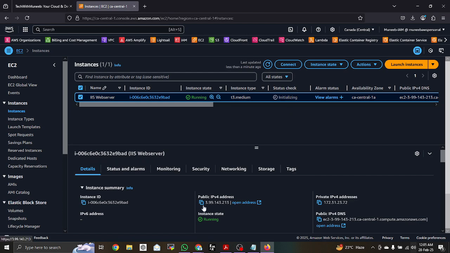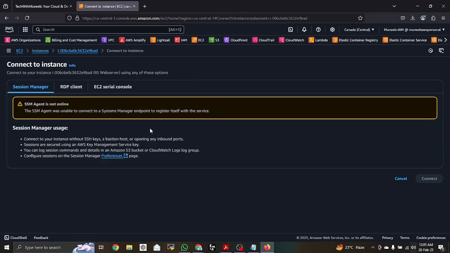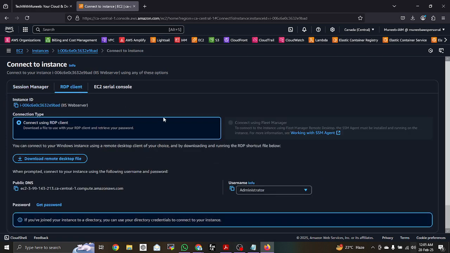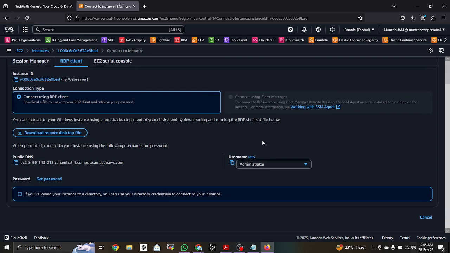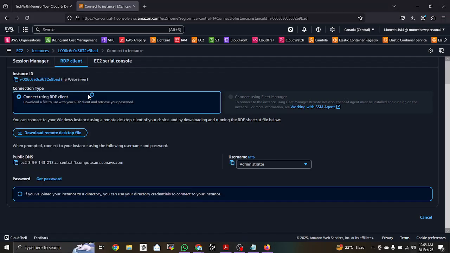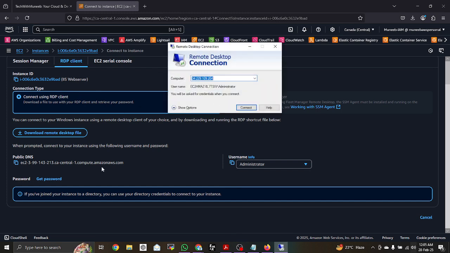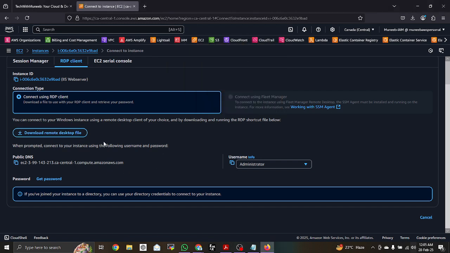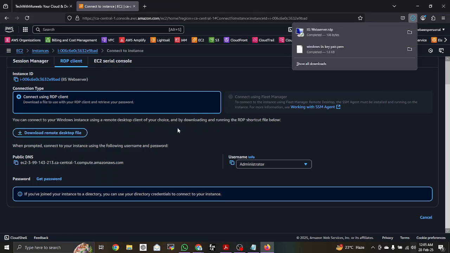So how to connect to it? That's the main question. If you go to Connect, RDP client, you have two options. Either you can use MSTSC, which is Remote Desktop, and give the public IP, the username and then the password. But right now for demo purpose I will use this file which I'm going to download.